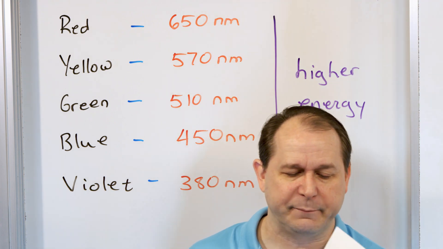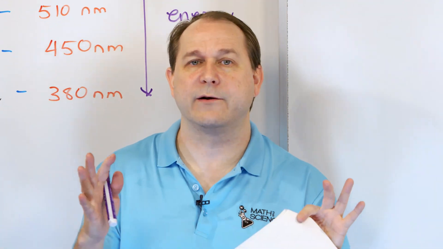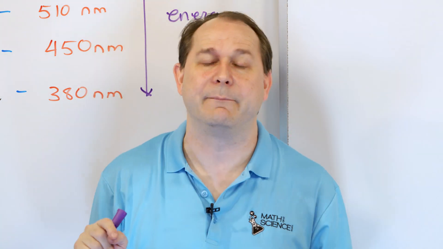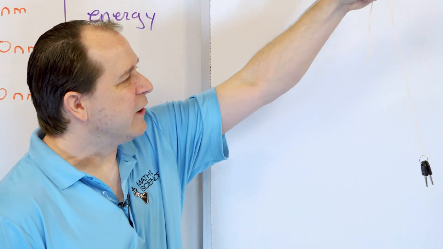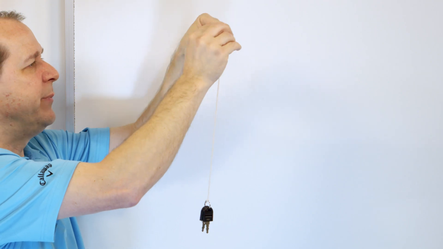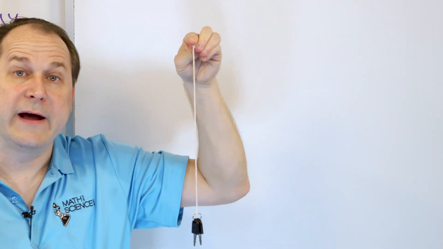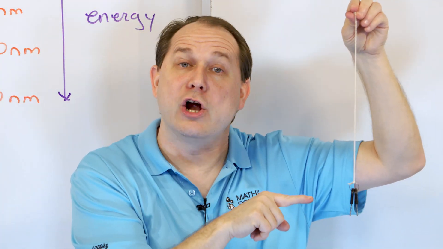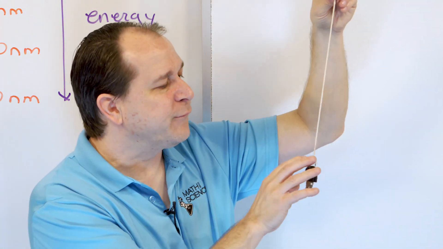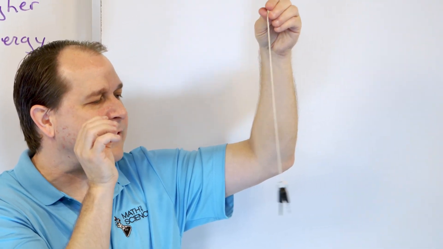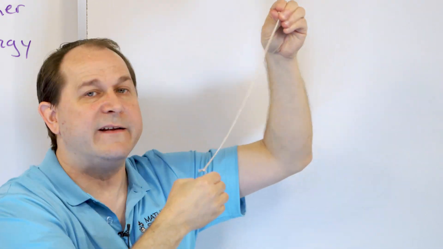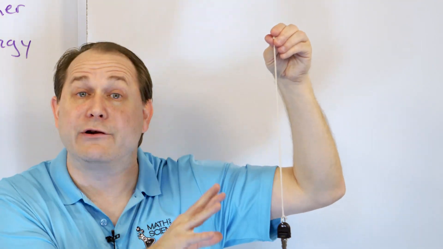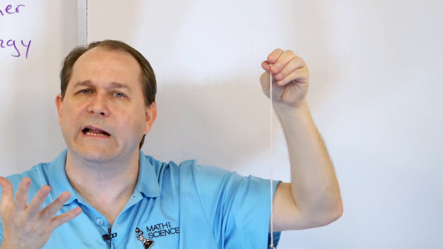I want to explain why some of these wavelengths are able to oscillate the electron clouds of the upper atmosphere gases and some aren't, and to do that I'm going to need a prop. Here I have a prop — this is not a molecule, but it's a good way to learn about why this works. Everything in nature has some sort of resonant frequency. You can think of a child on a swing set — a pendulum — it's free to swing, and when I pull it back, gravity brings it back to a neutral position but then it shoots past, going back and forth until it eventually slows down.